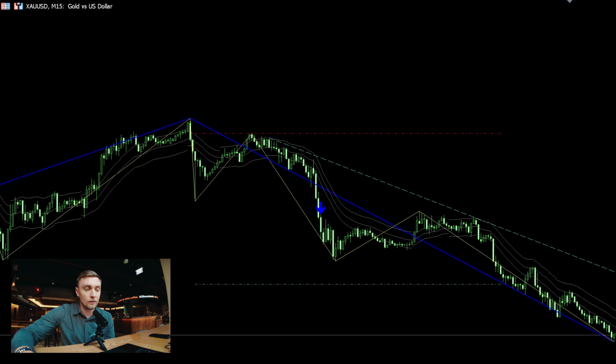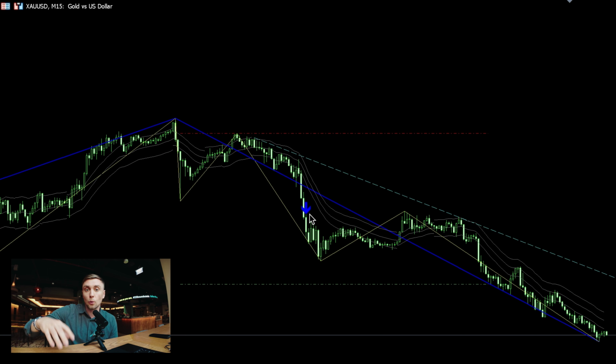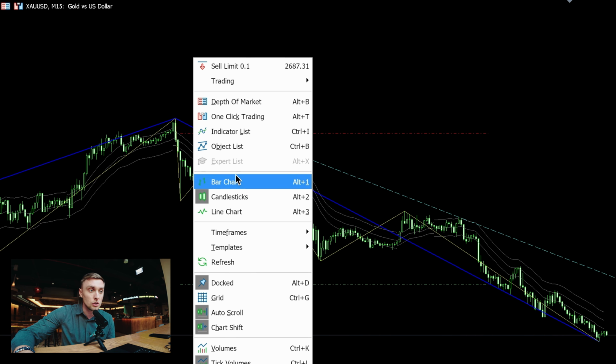Then when we have our ABC pattern, it will start drawing for us this blue line as confirmation that the new trend is starting. For right now, I teach you just the first way you can open a position at the beginning of a new trend. You can use this arrow as the signal for opening the position. You open the position, and then you have two lines. This red one is the line for the stop loss, and every time, in the closest trend to the real market, it will draw you the levels of the stop loss and the take profit. And here is your take profit. Of course, you can change it in the settings.